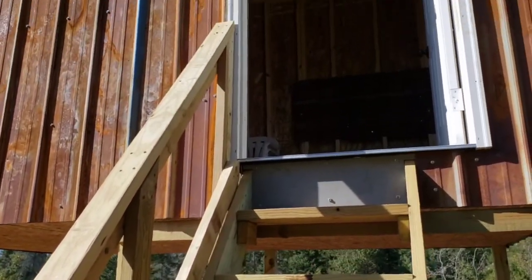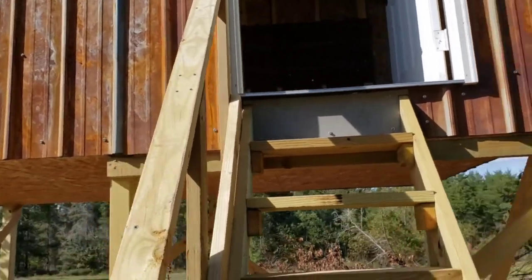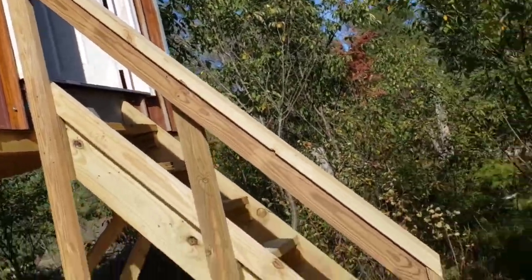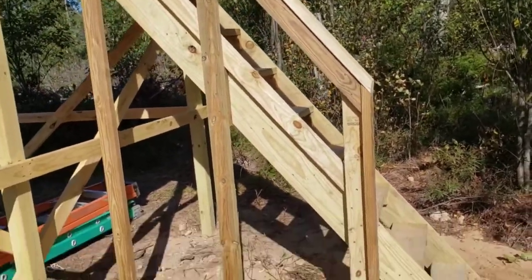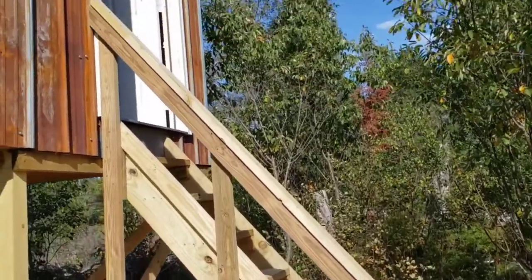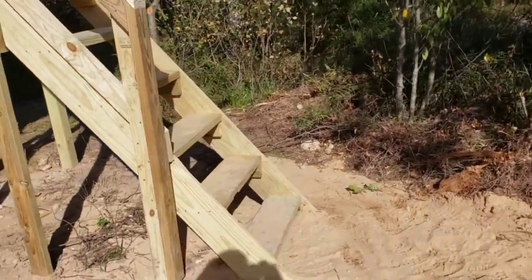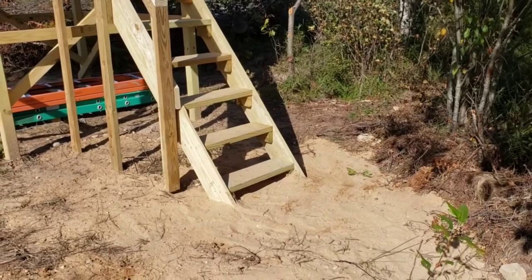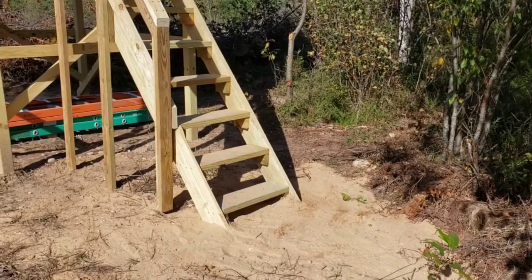I don't feel like it needs a center rail. We went with a top rail on the flat, and you've got the one cut on the side underneath it, so essentially a strong back underneath it. With it being backfilled and several attachment points, it's really, really solid. I think it was a good move to cut it back, because you could kind of spin around that corner and just step up on tread number two and keep moving.